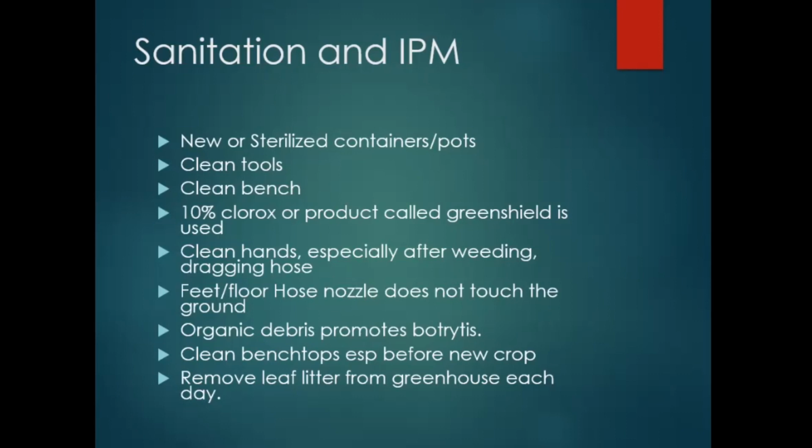or spray something. Clean bench tops, especially before a new crop. So before you plant poinsettias in the fall, it's a huge opportunity to clean off everything from the spring, get rid of all the dead leaves, sanitize the benches by spraying them with a Clorox solution and killing the algae in the house and so forth. Remove the leaf litter from the greenhouse each night.